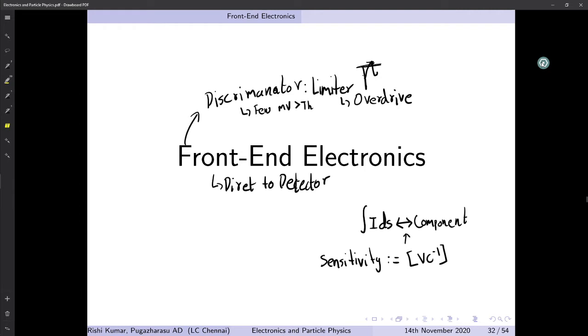Obviously there are different types of discriminators, and the most common ones are the leading edge, the double threshold, and the constant fraction one. Just to give a brief, the leading edge one is non-re-triggerable. It relies on the voltage that comes first, and it conditions the rest of the input as such. And the double threshold one has two different thresholds. So it's somewhat like a bandpass filter, only that it's a limiter with two different ranges. It's not passing something, it's just limiting things beyond a certain place.